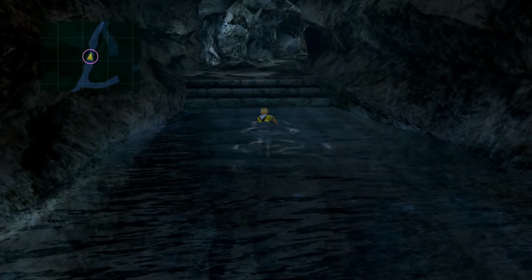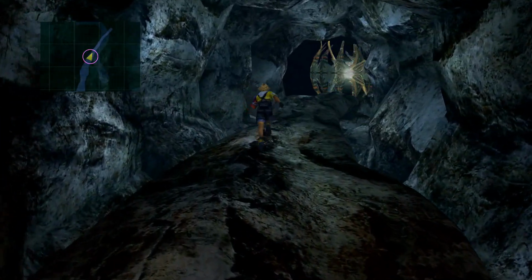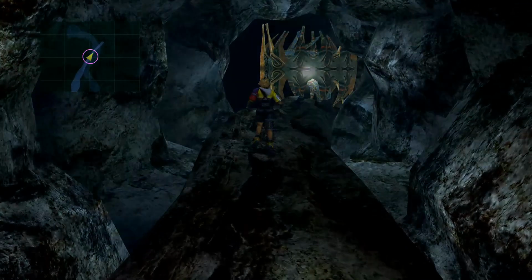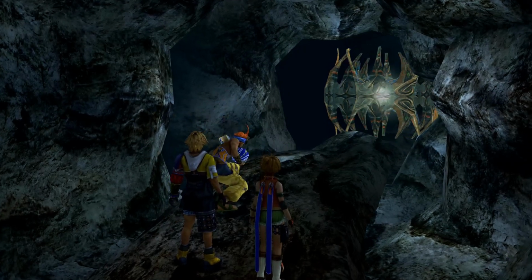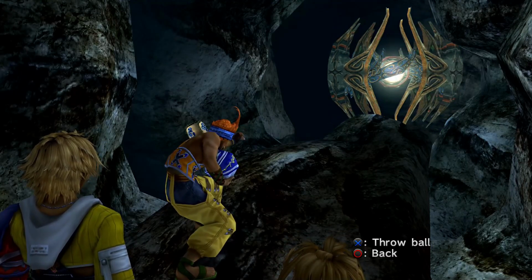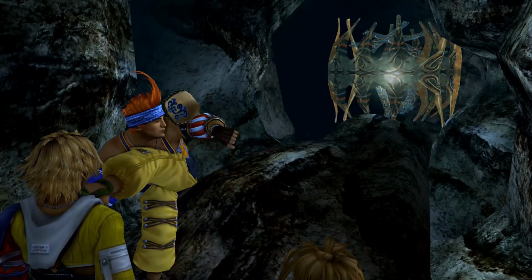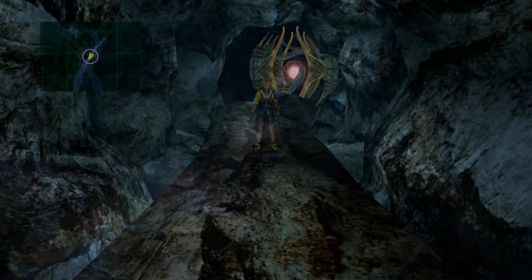But for right now, we've got one of the first of many trials to get interacted with, and that, of course, is with Wakka here. How we're going to do this is a little bit of some type of volleyball situation. We have to line it up on the exact right target here, and I'm pretty certain I actually do this right on my first go, which sometimes you may have to take a little bit of time on. However, I did it right from the start.